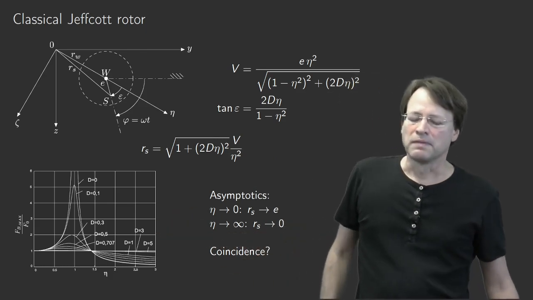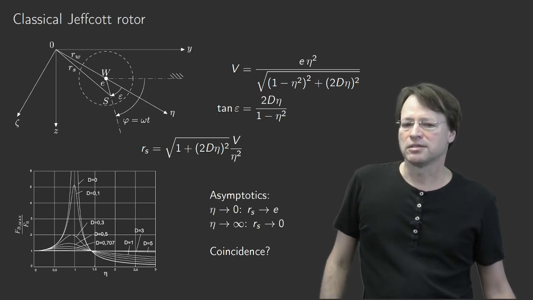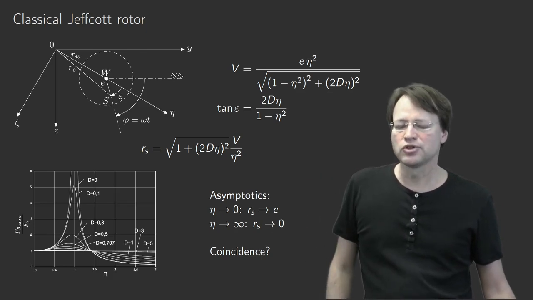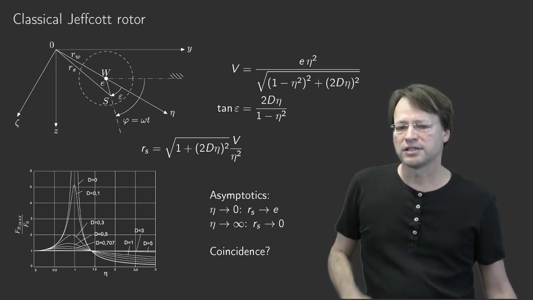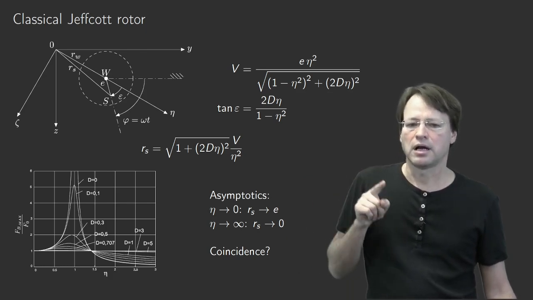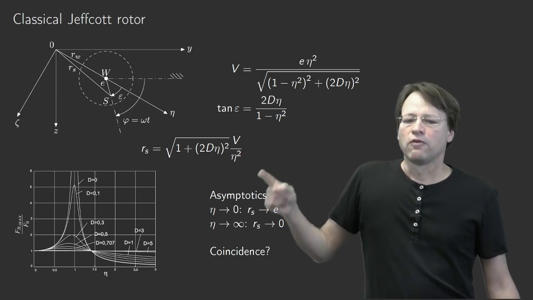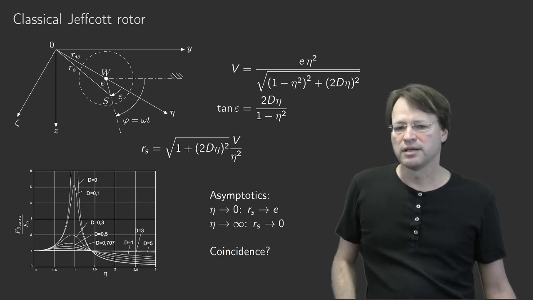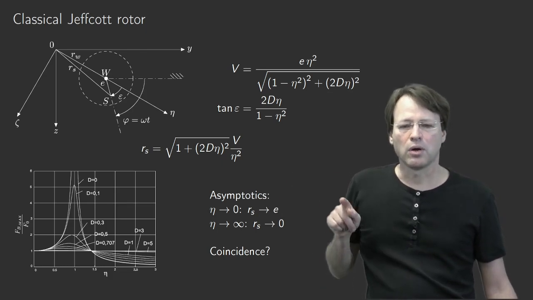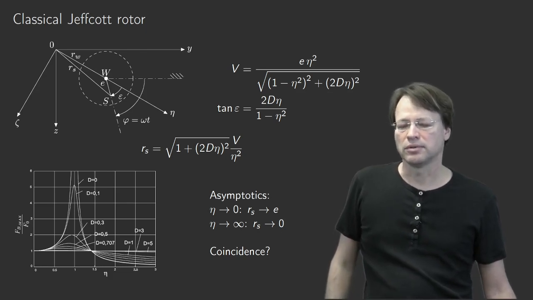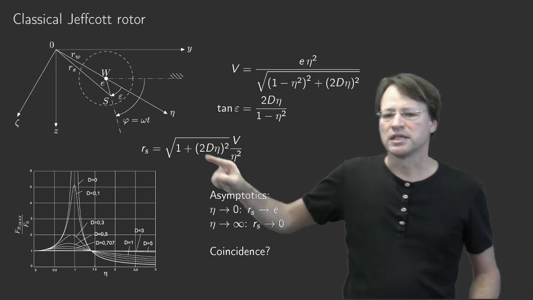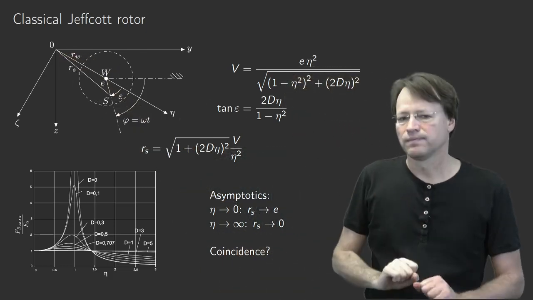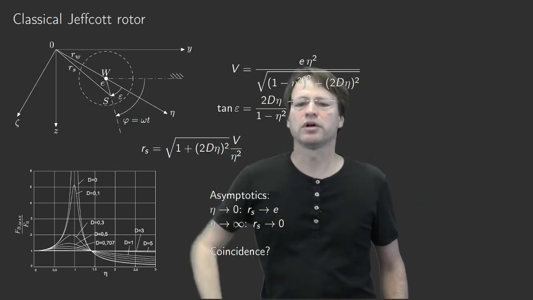Yeah? So what can we now see and learn from these asymptotics? So from point S, we know that for a low-speed rotor, Rs is equal to E, while R sub W is equal to 0. For the high-speed rotor, it's just the opposite case. Rs is equal to 0, R sub Y is equal to E. Now, what does Rs equal to 0 mean? Rs equal to 0 means that point S is, asymptotically, not only close, but in the origin of that coordinate system.